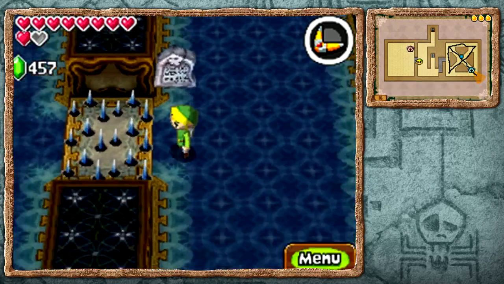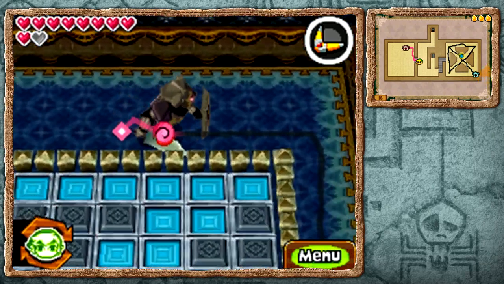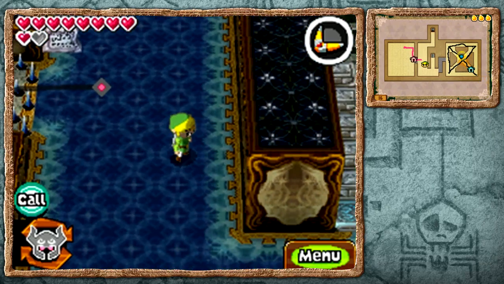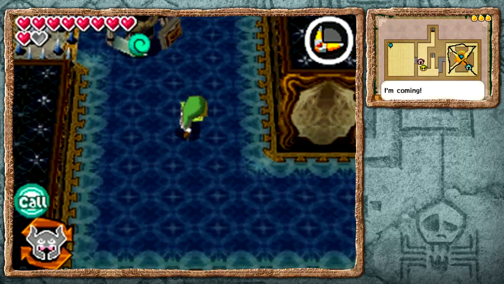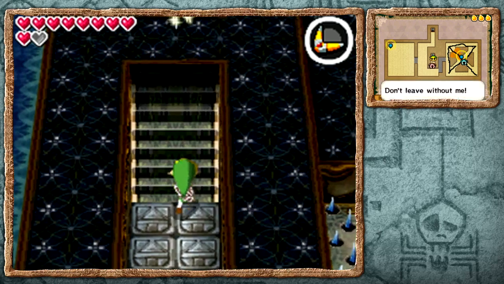What are you doing? Why is she walking? I'm literally right by you, yet you insist to walk around. That makes literally no sense. All right, call. There we go. Yeah, the AI is sometimes really wonky. Okay, so don't leave without me, whatever.